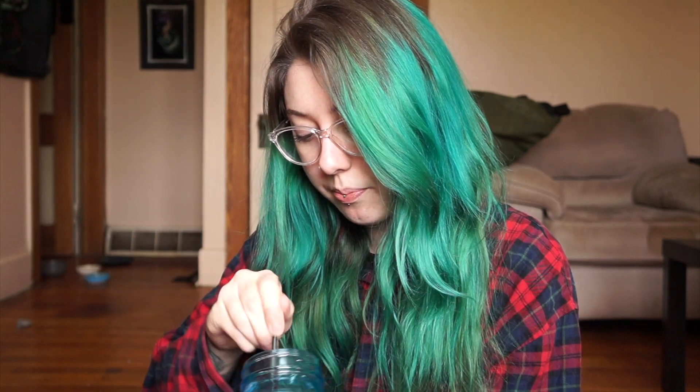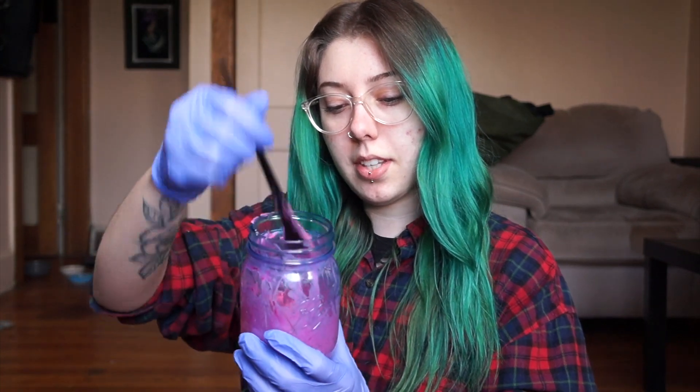I'm going to put just the tiniest drop of red into my container of conditioner. That tiny bit of red is already turning it a dark pink — it looks like frosting. I don't want my hair to turn pink or red, so I'm adding more conditioner to dilute it further. I dampened my hair a little bit, and we have our mixture here — it's just this cupcake pink. All right, let's just go for it.